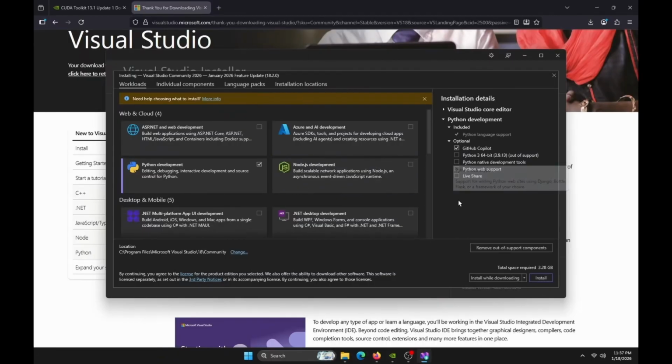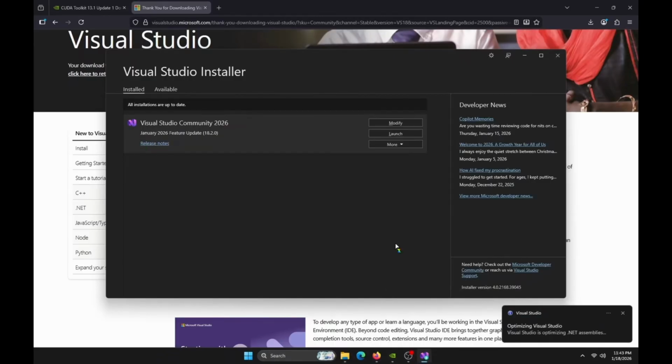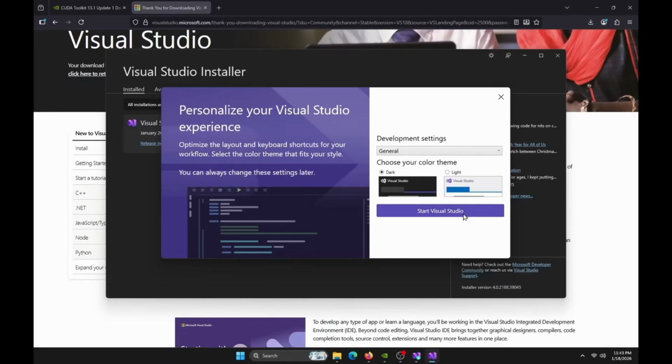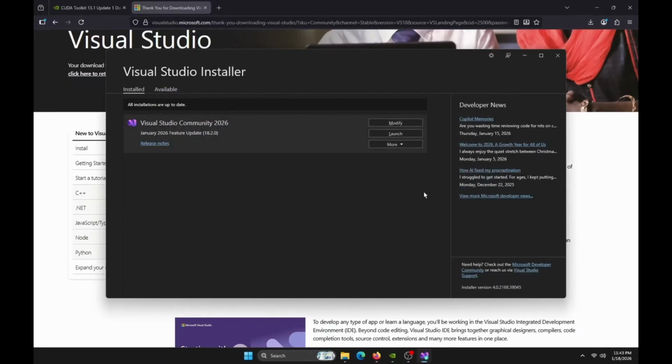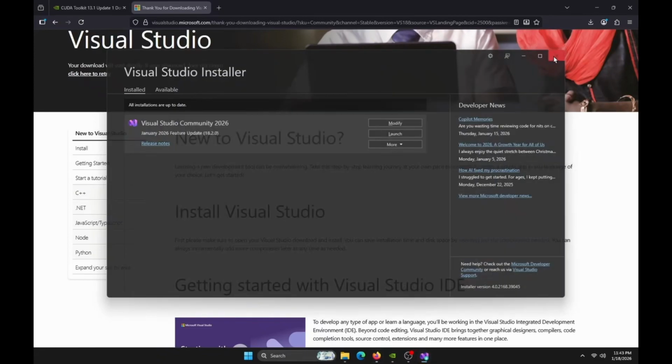Everything else, though, I don't think we'd particularly need. Visual Studio is finished. I'm just going to let it launch just to make sure that it's fully completed in its install. You never know. Sometimes when you install things, they have to boot up all the way before they're completely done. That seems like it's good enough for me.